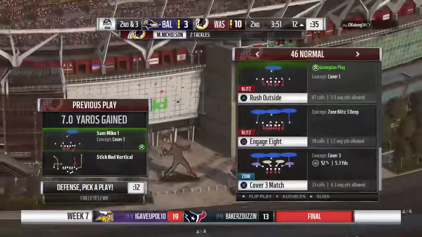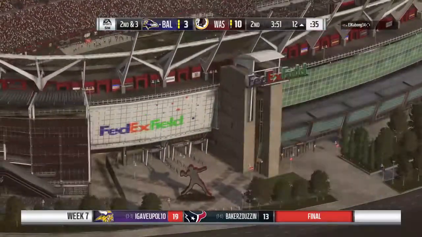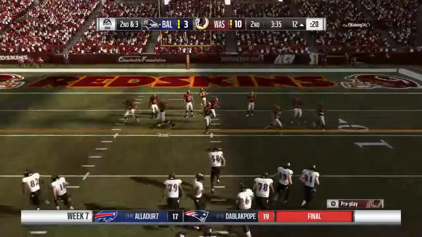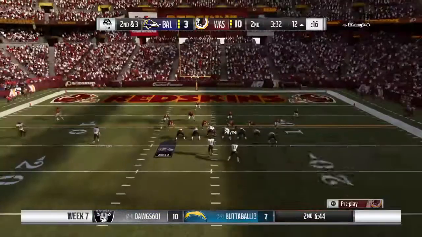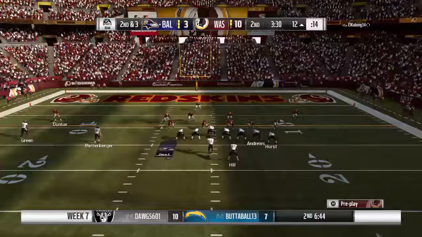Nice rhythm throw there on 1st down. He located his tight end, made it a nice, easy pitch and catch. Hoping he can break a tackle or two. Wasn't able to do that there, but still good yardage. Able to get 7 on that 1st down pass play.